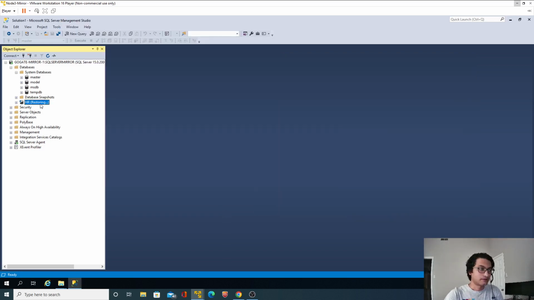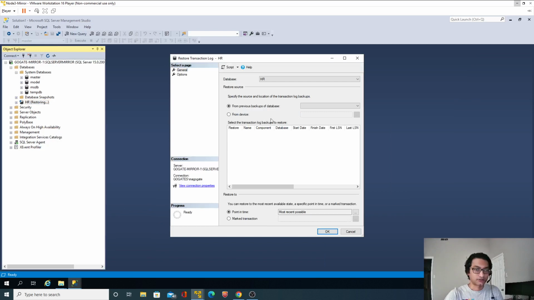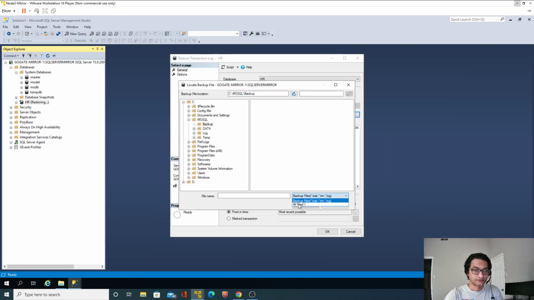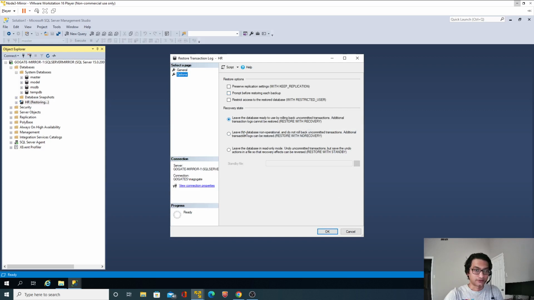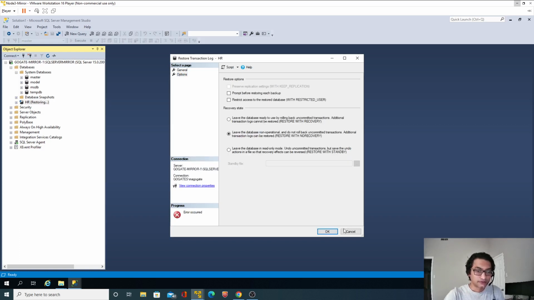Okay, let's see. Task, restore transaction logs from device. Okay, now it shows correct. It still says the backup begins too recent.